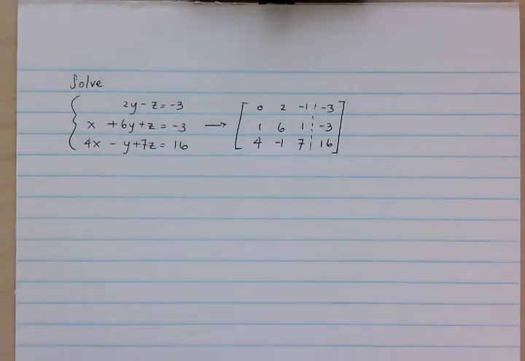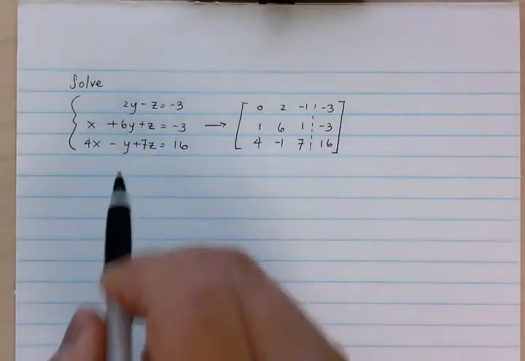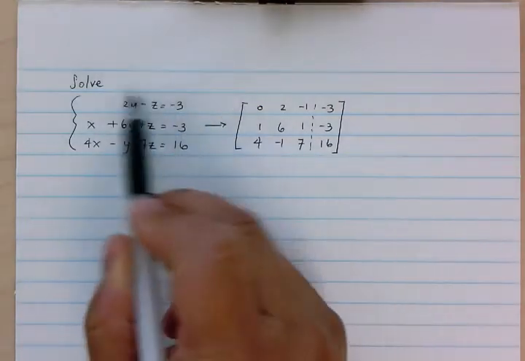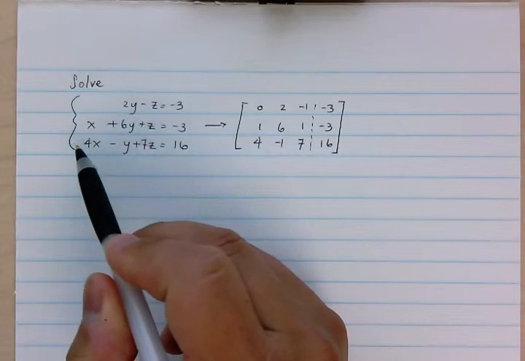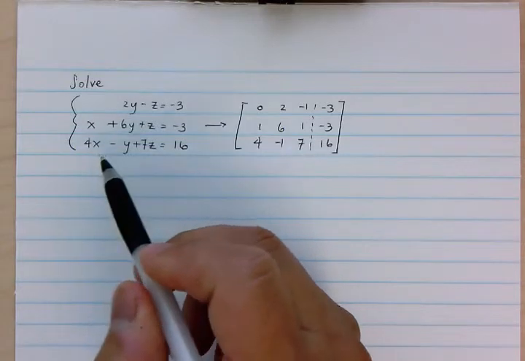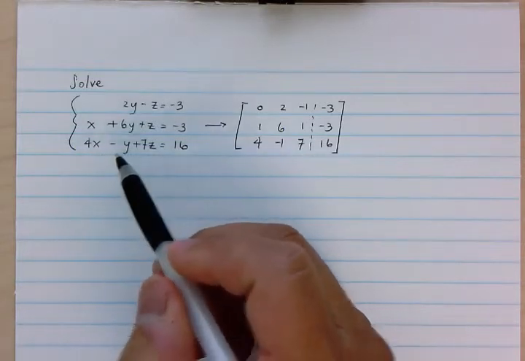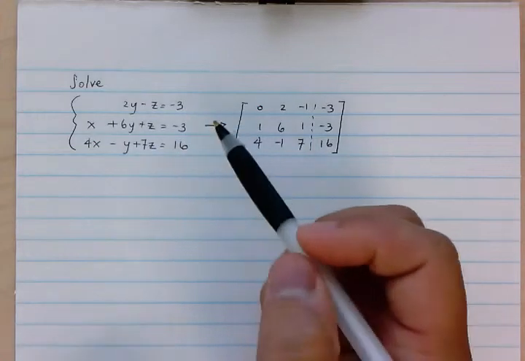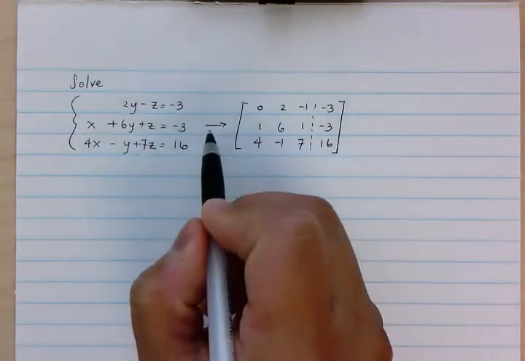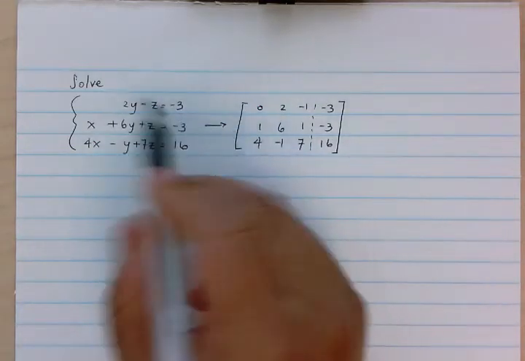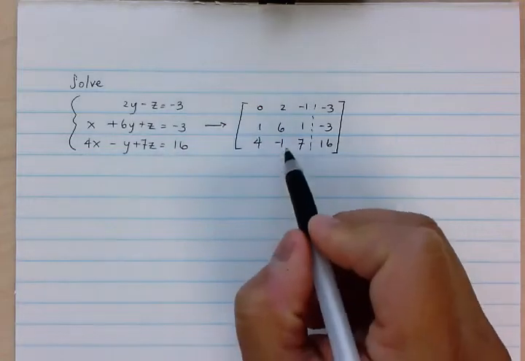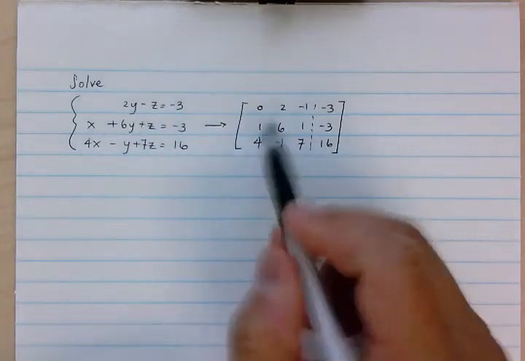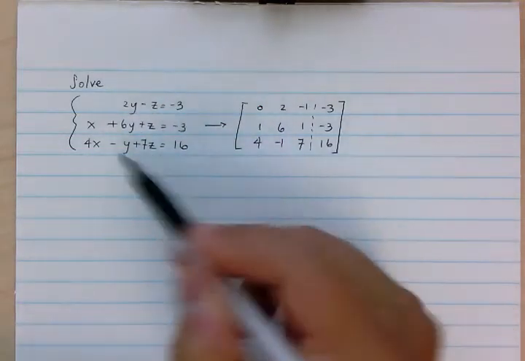Solving a 3 by 3 linear system. We first begin with the linear system, something that looks like this, and the question is asking us to solve this system using the method of matrices. So what we're going to do first is write what is known as the associated coefficient matrix. So it's basically the matrix version of this system.